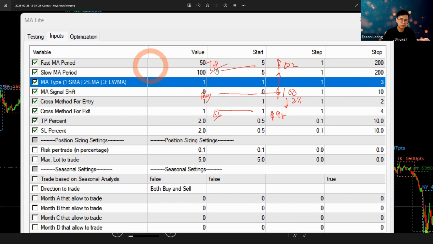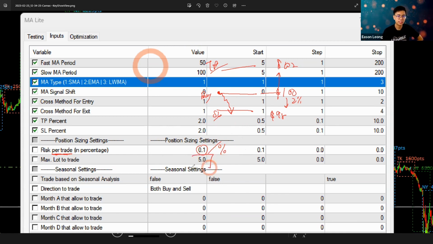And when you have take profit and stop loss, you can actually reverse calculate the risk that you're willing to put in per single trade. Per trade, meaning that you buy, what if the price comes down and hits your stop loss? How much are you willing to lose? By default, 0.1%, so this is in percentage.